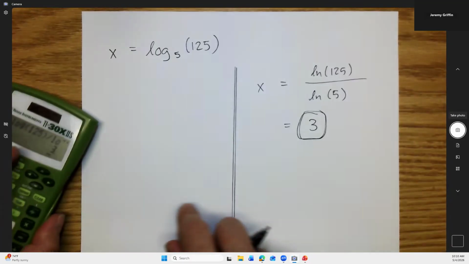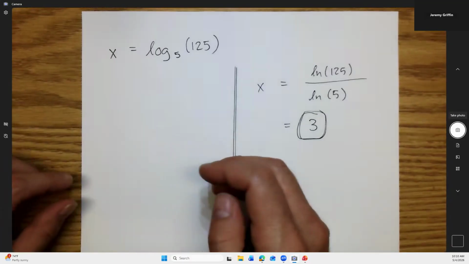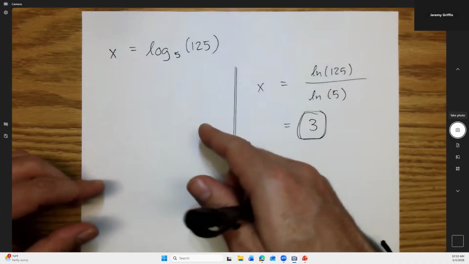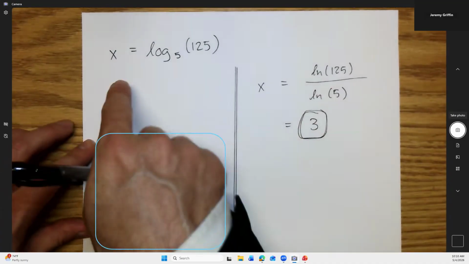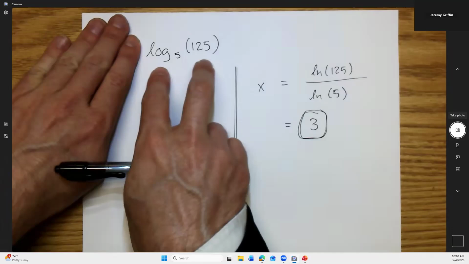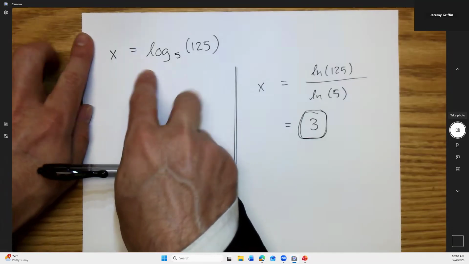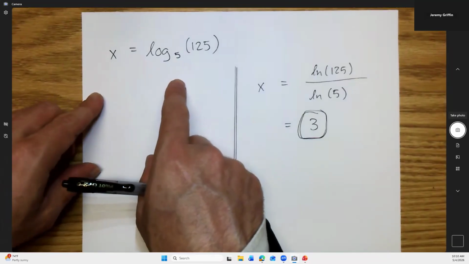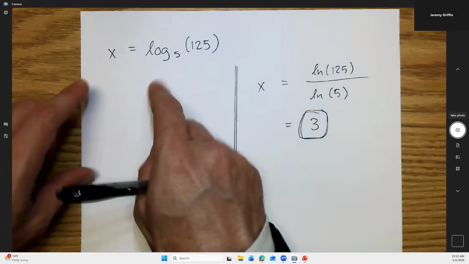But another way is you could use, you guys remember the phrase roll the log? It's a way to convert logarithms into exponentials or vice versa. Because what if I very simply say this equals x? Can I convert this into exponent form? Because what does this look like as an exponential?